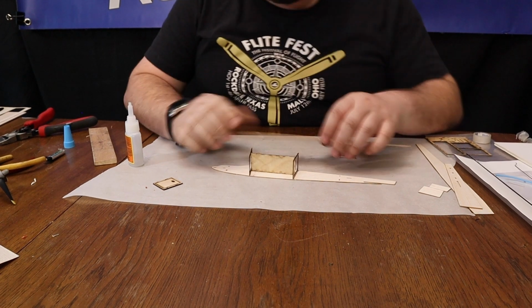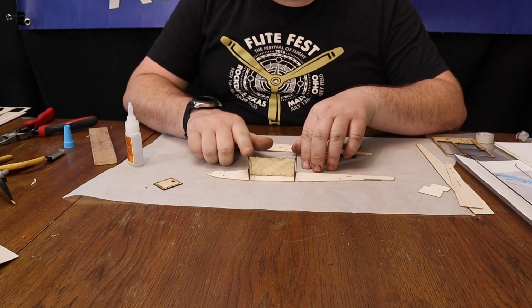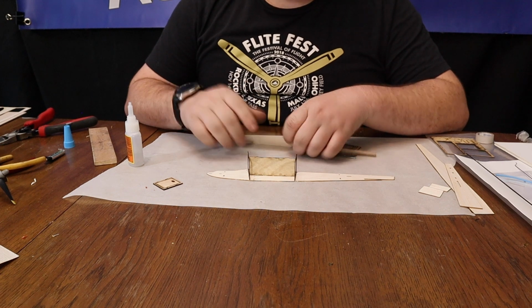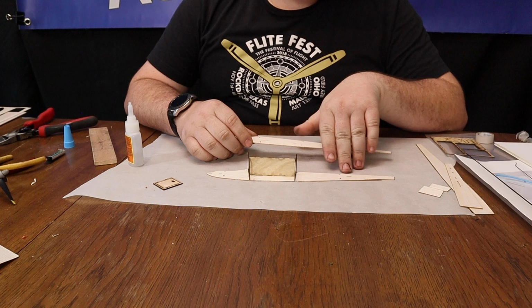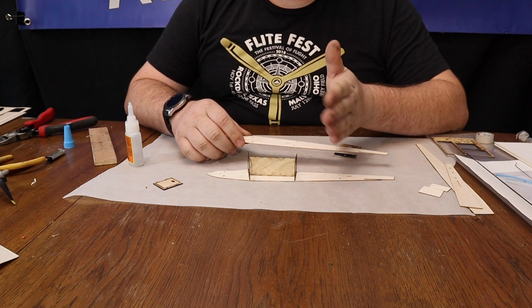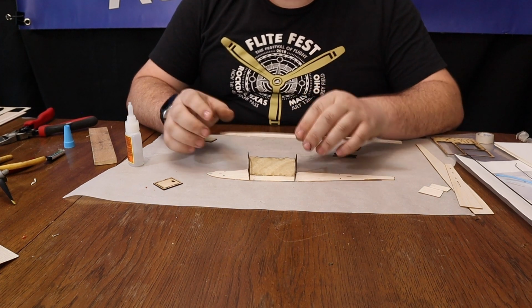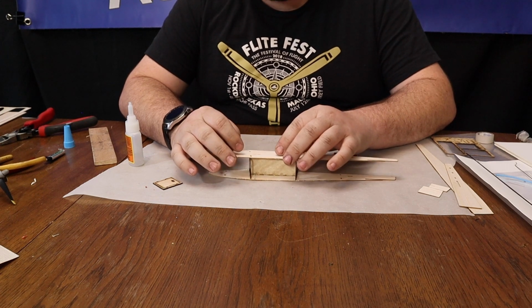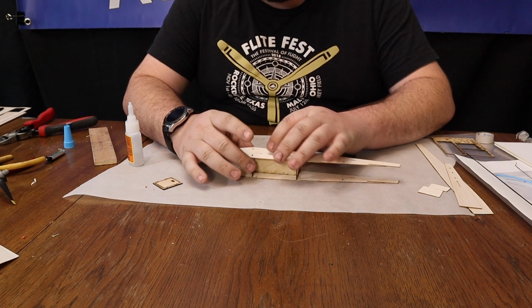properly. I like to just do these 3 pieces, so your servo tray, your front former, your rear former, and just do those 3 first before laying any of the other ones in. If you lay the other ones in and glue them in, your fuselage will have one side that'll kind of warp in. It just looks kind of funny. It doesn't necessarily fly worse, it doesn't make it fly bad. It's just something that's not appealing visually.